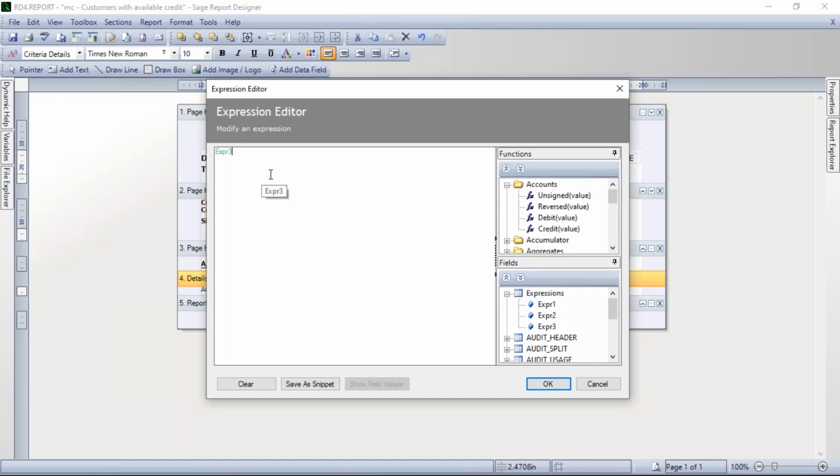So I'll just go to type it in. I'll put a space in, I'll put the divide in, and then again another space, and then we'll look for sales ledger. We're after credit limit again. Just scroll down to find it. There it is. And then we want to multiply the result of that by 100 to essentially give us that percentage. So I'll just OK that.